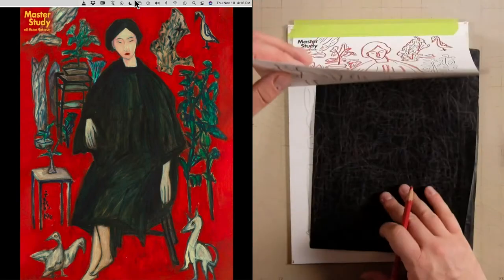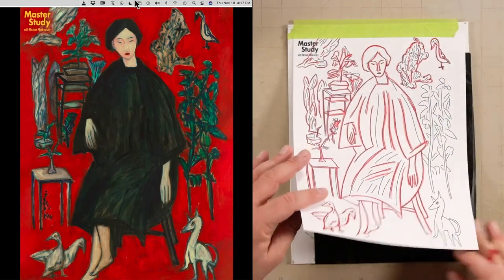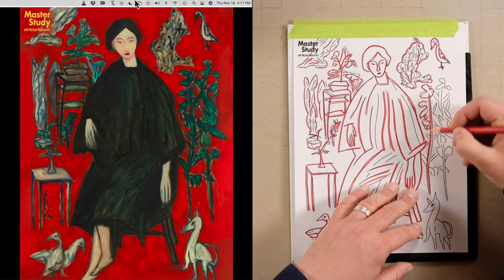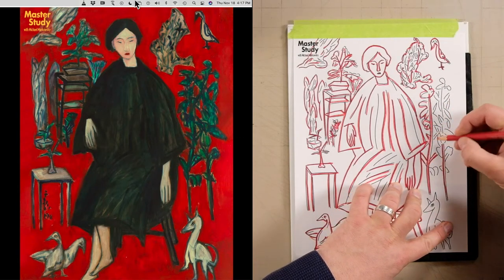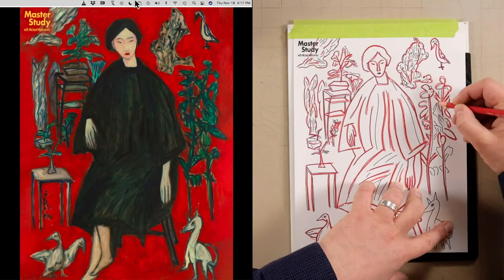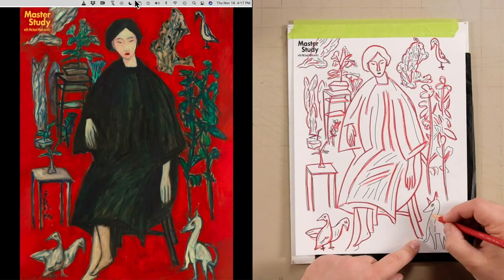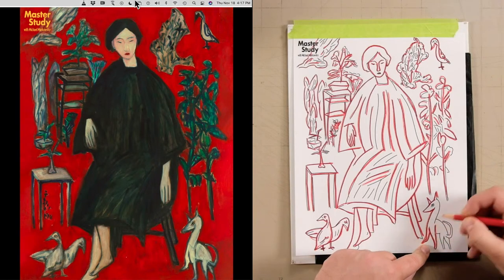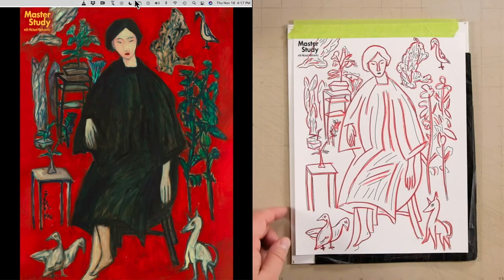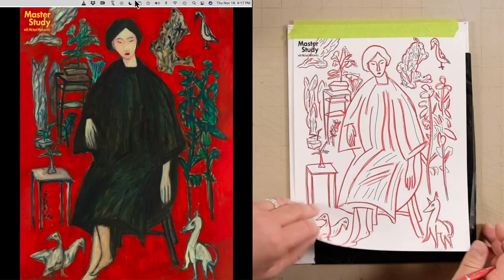I'm just always checking here. I'm suspecting that some of this wouldn't come through. If you don't have the carbon paper, this might be an episode where you could do a lot of the eyeballing yourself and not worry so much about getting all the lines in the exact right places here. I love the animals that he does here. When we look at his work in a few moments, you'll see that his landscapes are kind of populated with a lot of strange creatures, and in that sense they remind me a lot of the work of Hieronymus Bosch.